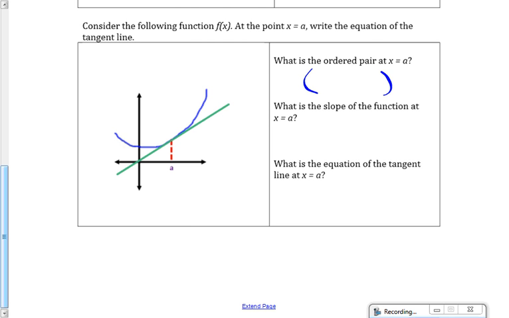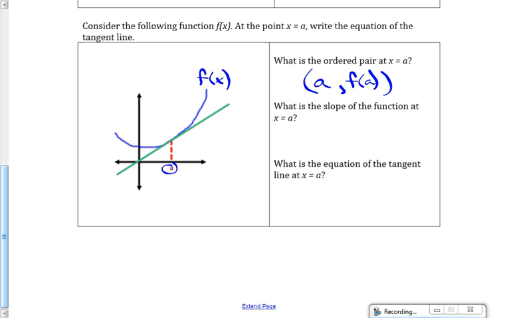What is the ordered pair? So you can read through the introduction of this. We've got a curve. We've got a curve f of x. We've got a tangent line that's shown in green here. We've got an x value of a. What is the ordered pair? We don't know what the curve is. What's the ordered pair? What's the x value? A. And if we don't know what the curve is, what's the x value or the y value? F of a. We'll just use notation for that at this point.